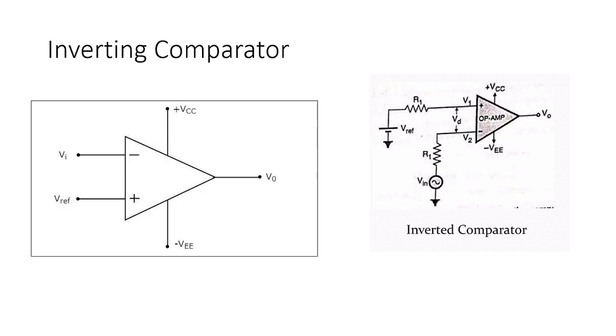So basically a comparator compares the two inputs. The input voltage, which we call V2, is given to the inverting terminal, and the reference voltage is given at the V1 terminal of this operational amplifier. Whatever the difference between these two terminals, that is non-inverting input minus the inverting input, the difference voltage VD is equal to V1 minus V2. Depending upon the difference voltage, it gives you the output.